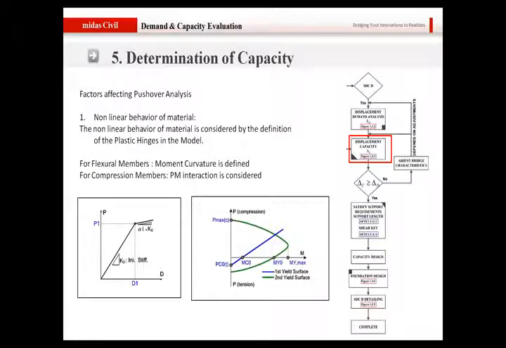So in the real case, when you apply lateral load, the piers will experience the highest bending moment, and they are prone to the development of plastic hinges, and the plastic hinge can either be created at the bottom of the pier or at the top of the pier. So this is how I have categorized the difference between the two types of members for the definition of plastic hinge. When you are talking about the flexural members, the ones that transfer the load in flexure, the moment curvature is defined. But when you talk about the compression members, the PM interaction curve must be defined so that you can take into account the nonlinear behavior. So this is how you will do it. For flexural members, you can define the moment curvature, and for compression members, the PM interaction curve can be defined.